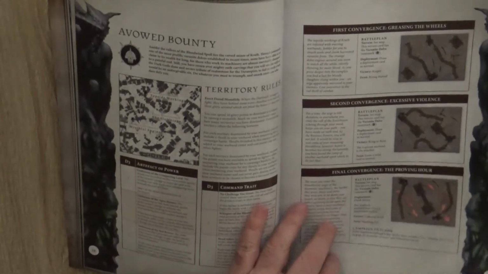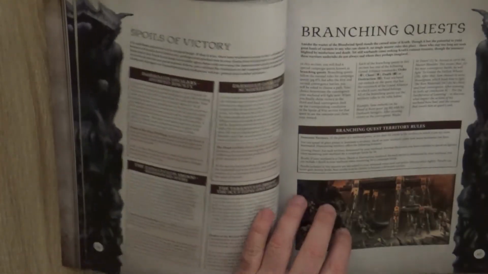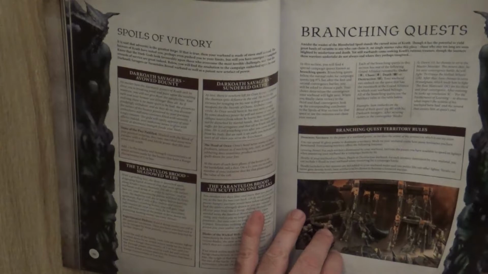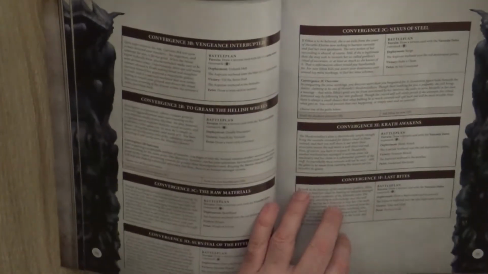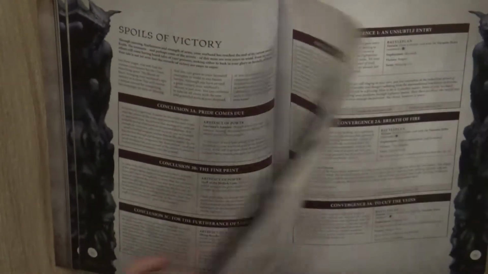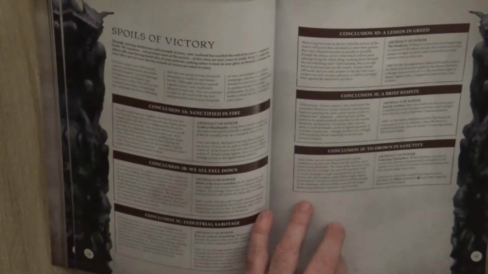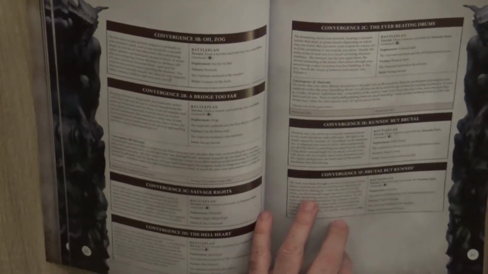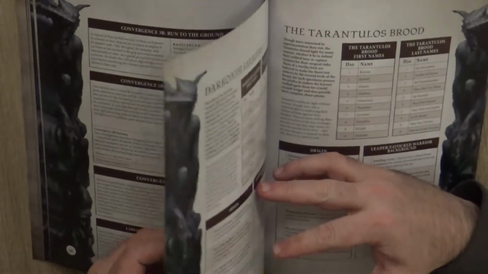Okay, and then you have as well plenty of missions or campaigns. Okay, we have Spoils of Victory branching quests. Here we have more quests. So you can see there is quite a lot more, and then the conclusion. So you can see there are quite some rules here to play campaigns. So there is quite a good amount of rules for campaigns.